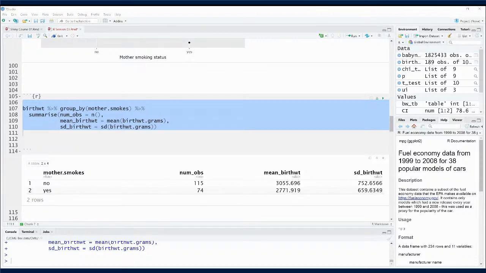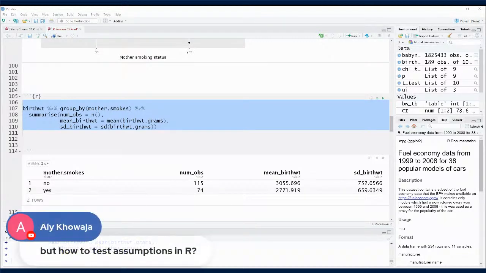And there are a few comments. Okay, so the question over here is, how do we test assumptions in R? Yes, we can test assumptions in R. For example, a simple, straightforward answer to this question is that you always use Google. I use Google.